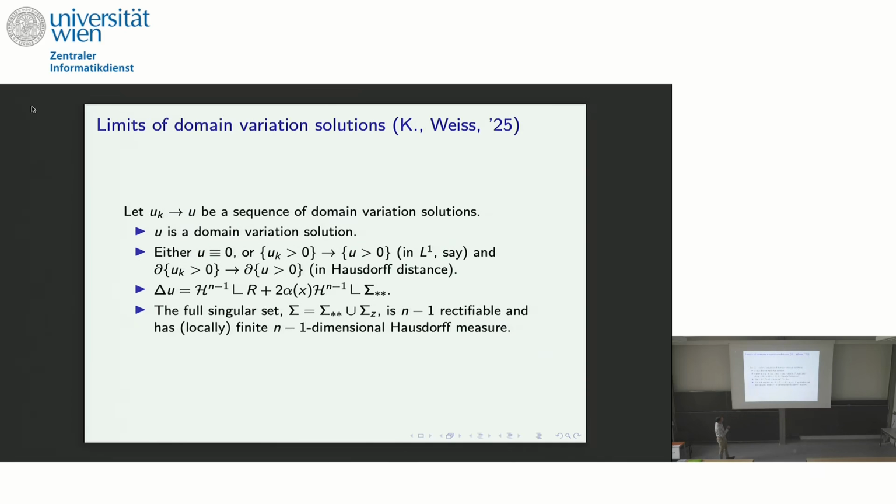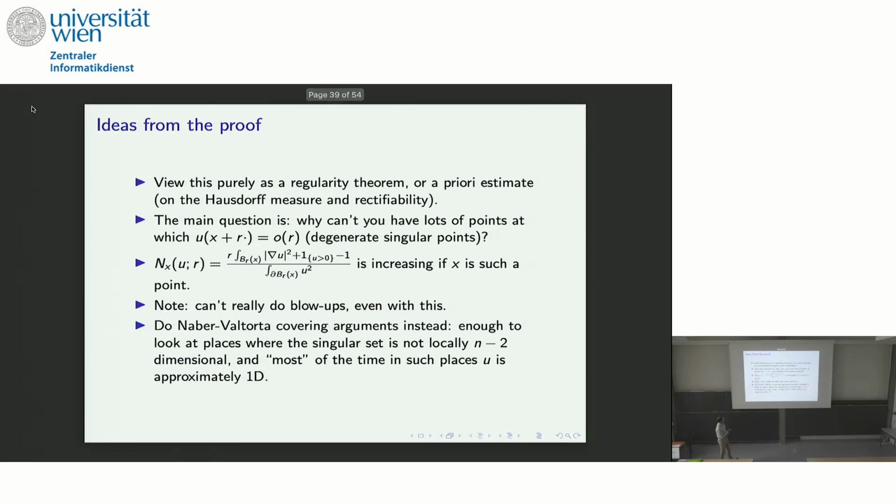What you can do here is take a harmonic function which is sign changing and take its absolute value. This is a domain variation solution to Bernoulli in my definition, and the free boundary is exactly the nodal set of the harmonic function. So this is a nodal set estimate for a harmonic function in that case. So what do people do when they prove nodal set estimates? Well, you write down your Almgren formula, you do blow-ups to see harmonic polynomials, you say something about the zero sets of the harmonic polynomials, and then you try to piece that together upstairs.